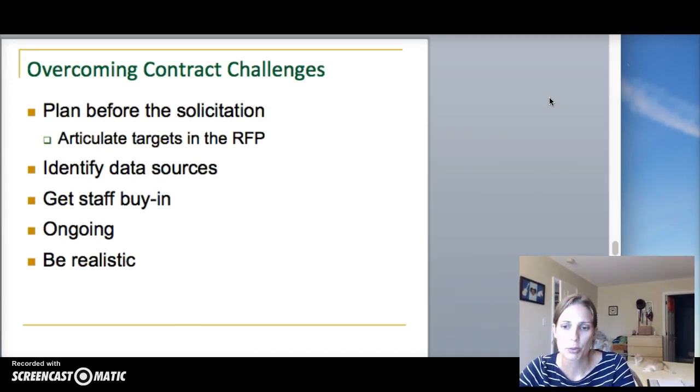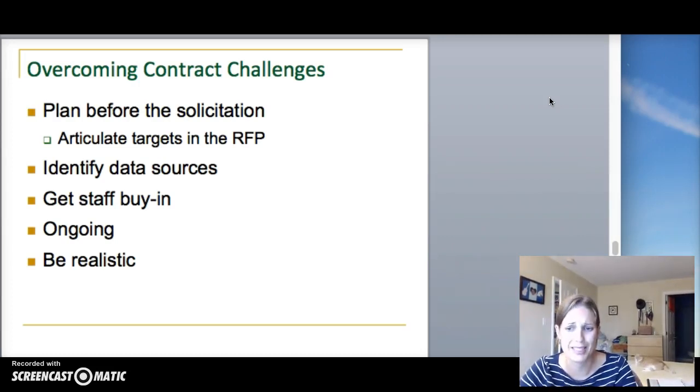So how do we include performance measurements if it's so hard to do it up front? First, start early. Think about what targets will be appropriate for the service you're soliciting. Identify where you're going to get the data and if there are any obvious places to collect it. For the recycling example, where could you collect this data? Most trucks are equipped with GPS devices that track their location and how many times the arm raises recycling carts and dumps them in the truck. You could use that data collected by the tools to determine how many addresses they service, so that data collection is kind of built in.